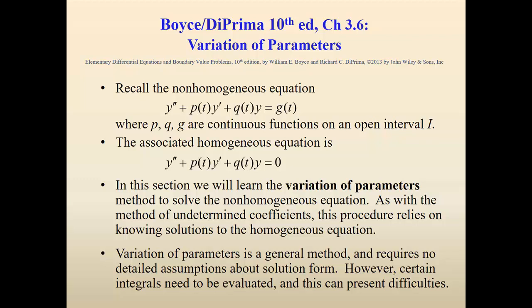So, last time we talked about undetermined coefficients, how we can guess or estimate or determine what the form of the solution would be based on the right-hand side of the differential equation mixed with the complementary solution of the homogeneous differential equation. For variation of parameters, we're going to need to know the homogeneous answer just like before. However, unlike last time, we're not going to need to assume anything about the right-hand side. That's going to help a lot.